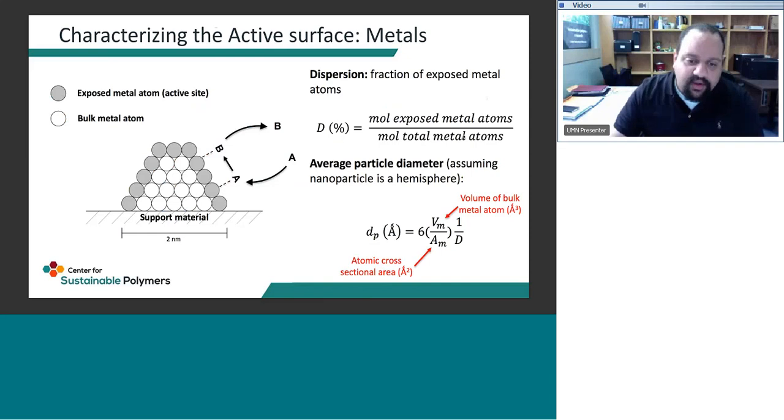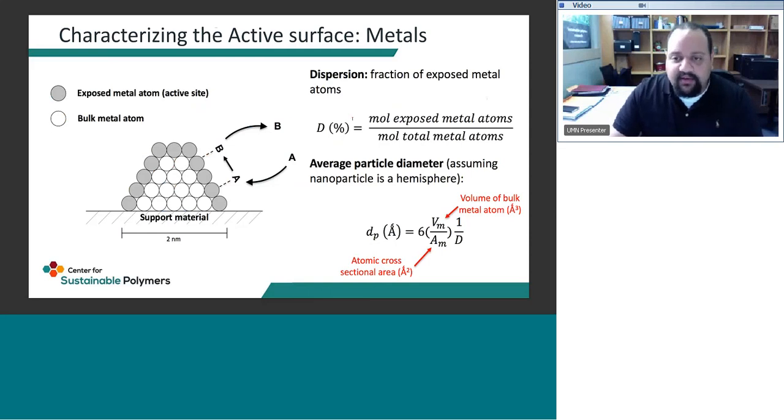And taking a closer look at what's happening there, if we have a supported metal nanoparticle, say about 2 nanometers in diameter, we're going to have a cluster of atoms forming something that's almost a hemisphere as an approximation. But what really matters is not all of the metal atoms that are deposited on the surface. It's really the exposed metal atoms shown here in gray. Those are the catalytic surfaces that are available for reaction, that molecules diffusing from the bulk phase can then access, adsorb onto the surface, react and form the product, and then finally the product can desorb.